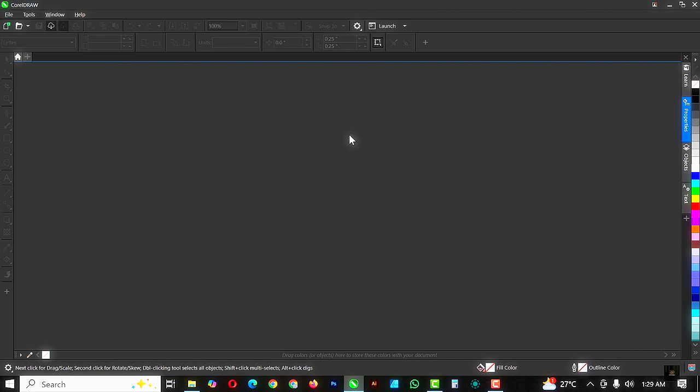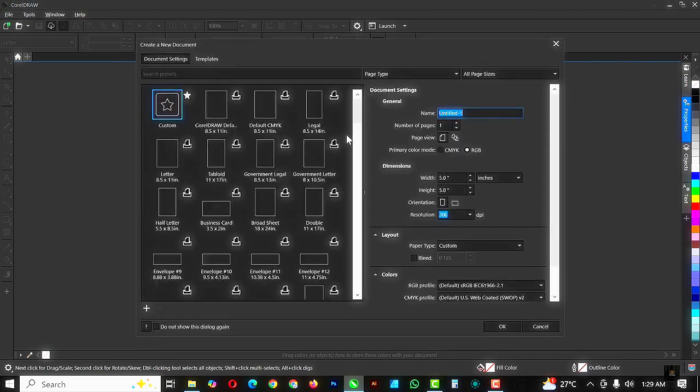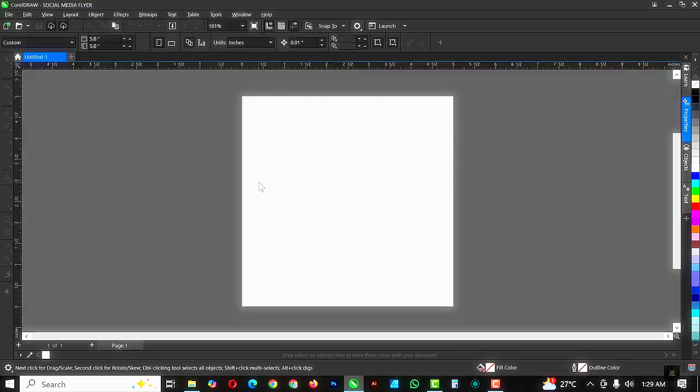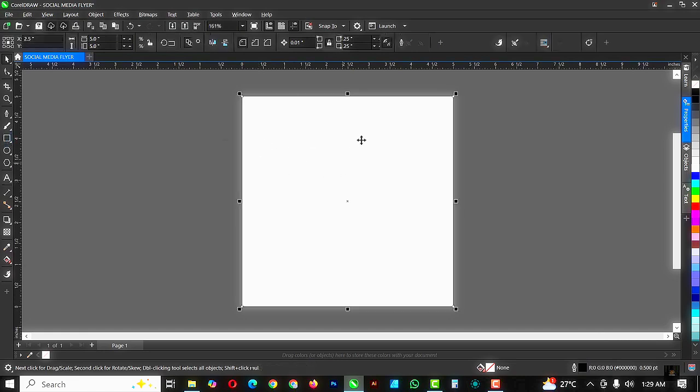So the first thing I like to do is click on File and I'll click on New. So just make settings here. For the name, I'm just going to change it here to Social Media Flyer. I'm using a 2020 version for CorelDRAW. So if you want this version of CorelDRAW, you can get it in the link in the description of this video, right? Great. So having done all of this, I'm just going to click OK like this, and it brings me into the interface. Double click on this rectangle here to create this rectangle, right?